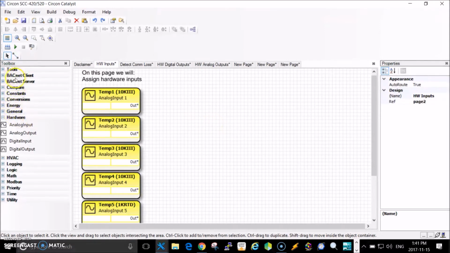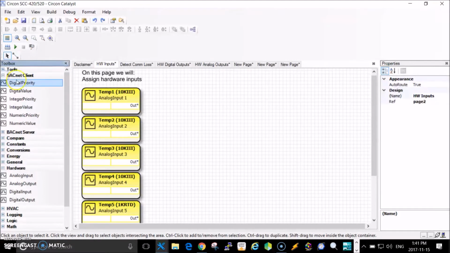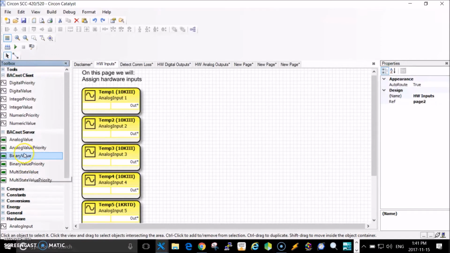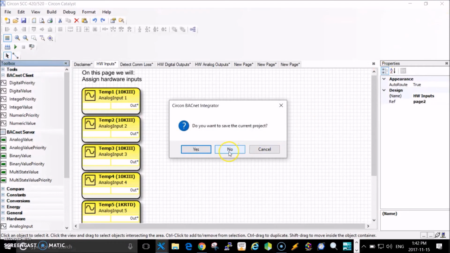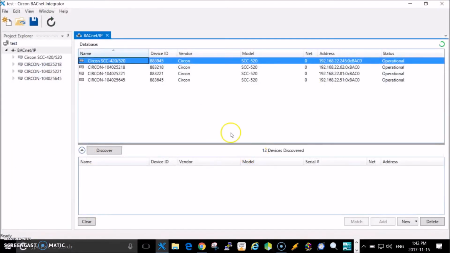There's a few menus added, a BACnet client menu, which has a bunch of points that you can add to read and write to third-party devices, or BACnet server where you can expose some set points or create some set points, multi-state values, all sorts of goodies here. Again, this is a very quick video, so I'm not going to go into too much detail, but that's it. So I can add to this program, or start it from scratch or whatever, and then re-download it to the controller. I'm not going to do that in this video, so I'm going to say no to this, but I just wanted to give you a quick overview of what the software can do.